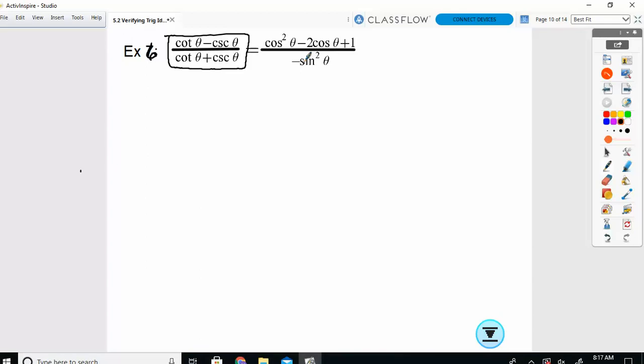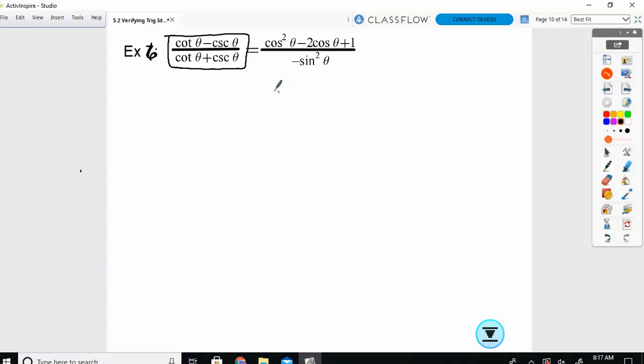One of them is to break this apart and do cosine squared over negative sine squared, negative 2 cosine theta over negative sine squared theta. So break them apart like that. The other is to factor. How would you factor cosine squared theta? Yeah, we could do the box method on the top. So both valid options, not obviously one over the other. That's going to be helpful here. What should we try?